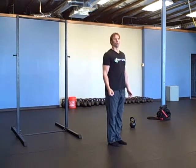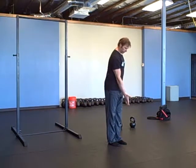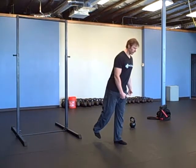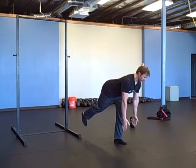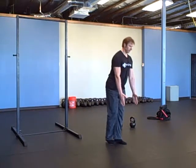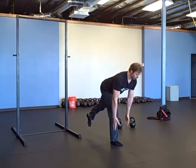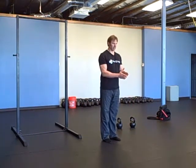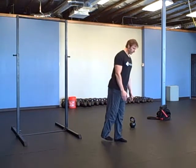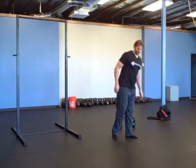Then you can go to one leg where you take your opposite hand and reach for your opposite foot. So right hand to your left foot, and the hip hinge and the knee bend all stay the same — even the upper body stays the same. You can do five on each side, five or ten, whatever you need to grease the groove. What I think of is my inner thighs are connected, so I'm going to squeeze my thighs together and it keeps the back foot from turning out.